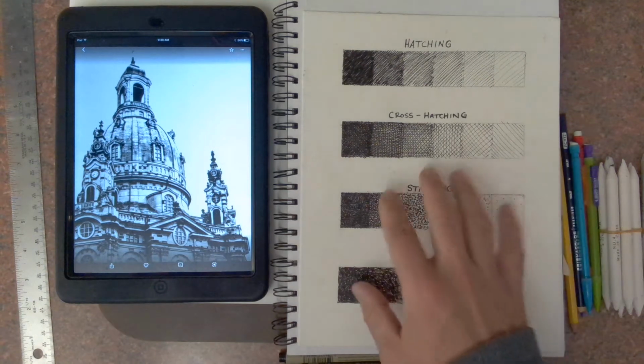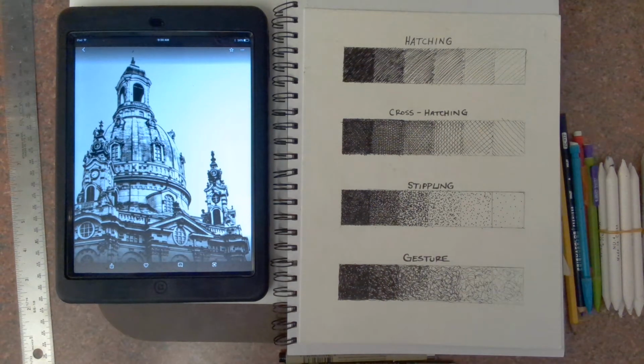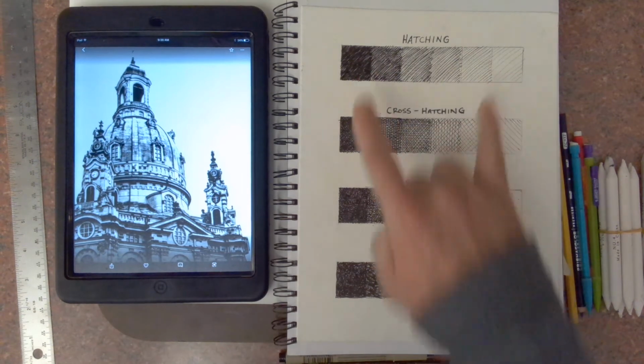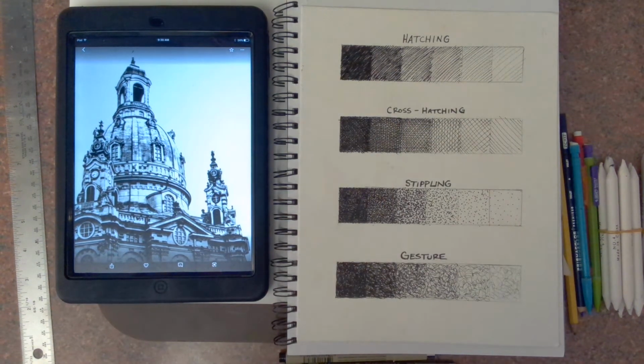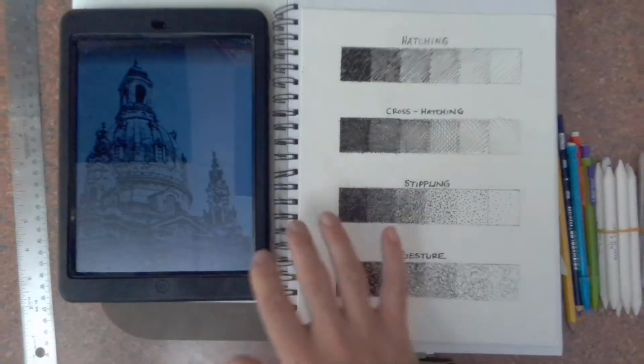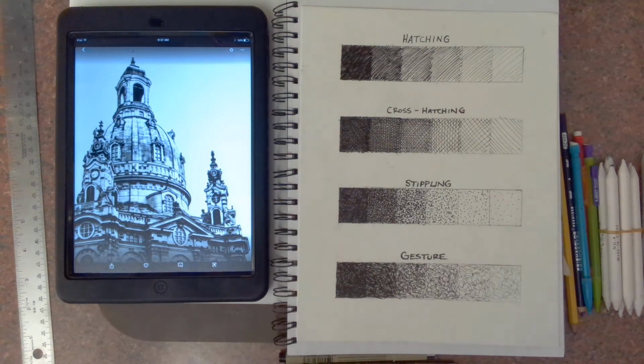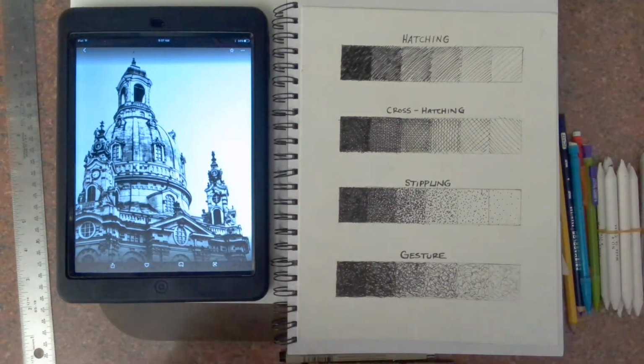If you take a look at your value scale, and imagine this value scale from 1 to 10. Typically I like to use a 10-step value scale because it gives me a wider range of values. But anything between as dark as you can go and as light as you can go, you want to try to get all of those values into your project so that you have a high contrast. Contrast is one of the bigger principles that we focus on. So we want to get that really wide range of values to get a very high contrast, like you see in your value scale.